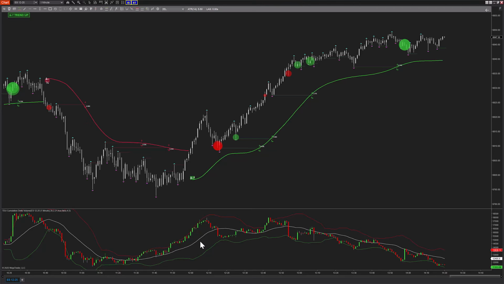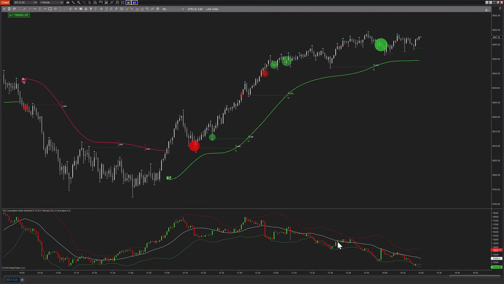So with that said, now look below here. This is our cumulative delta, the TDU cumulative delta. What's unique about ours is we're giving you multiple ways to view it. This is the way I like to do it. We're giving you the option of including a set of Bollinger Bands. I like this so the cum delta isn't just kind of floating in space. I like the idea that I can see the contraction of volatility here in the cum delta and then the expansion. And that's a 20 period simple moving average in the middle of the Bollinger Bands, which can be a nice filter in terms of what side of the market you may want to use that as a reference point in addition to the aggression here.